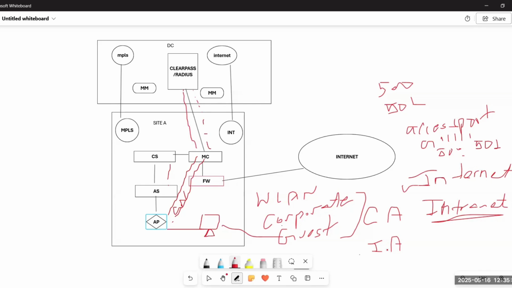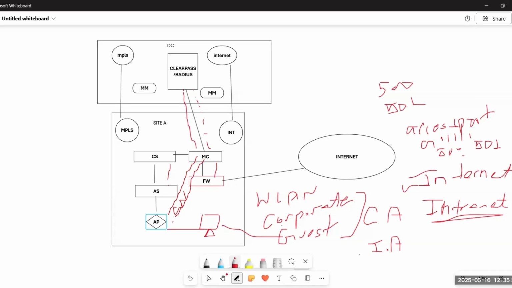If it is for the internet, it will send the traffic to the firewall, and the firewall sends the traffic to the internet after applying the policy. If it is for the intranet, it will be sent back to the data center to access that specific application or whatever he has been authorized to do. So this is a very simple and normal approach that we have.